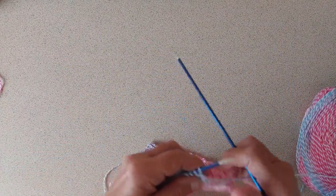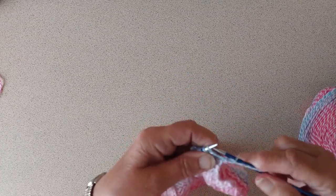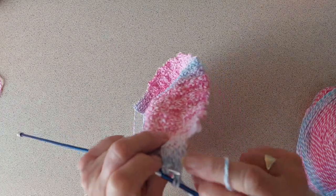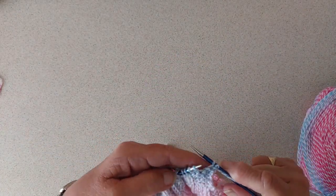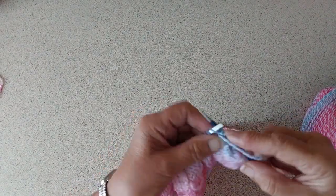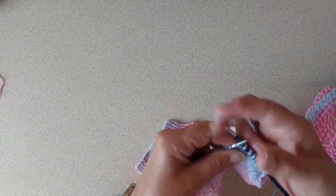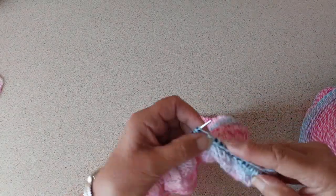And on the wrong row, you keep your first two stitches purl and your last two stitches purl for that little bit up the side to keep it a nice line. So you have to knit in pattern across the row. Let's just knit four and purl four. And you just work those decreases into the pattern.